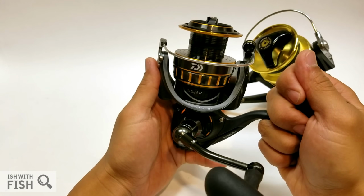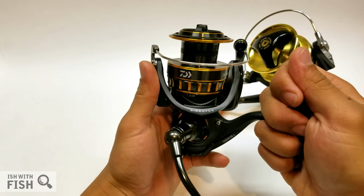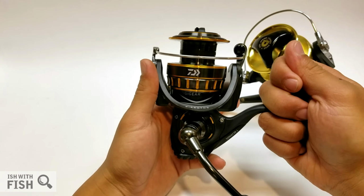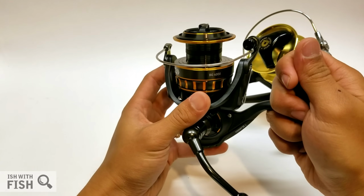This is a 5.7 to 1 gear ratio. I would have loved to have seen a 6.2 to 1 gear ratio to compete with the Pen Battle 2. But, you know, for less than $100, this is as close as a reel is going to get to perfection. The Daiwa BG is just awesome. I've only spent about 10 hours with it, and I definitely recommend you take a look at it.